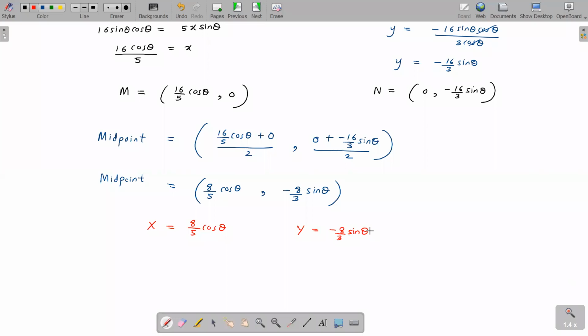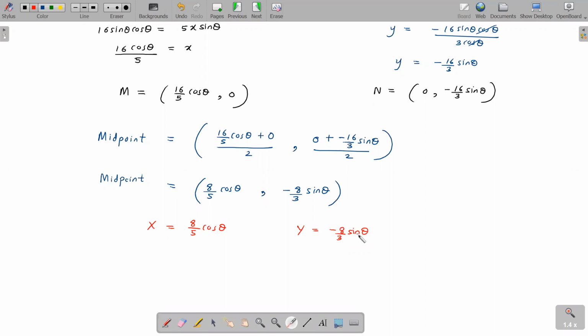So now you have to find the locus of this. How do you find the locus? I told you the locus will not include parameters, right? Sine theta, cos theta are parameters. You saw the locus equation had both x and y, right? In the earlier question, the locus equation was just x equals a, or y equals some value. There was no x, y combination. Here, they have told us it's an x, y combination. So what you need to do is get rid of the cos theta, sin theta and bring your x and y together. This is something that we do in P2, eliminating theta.